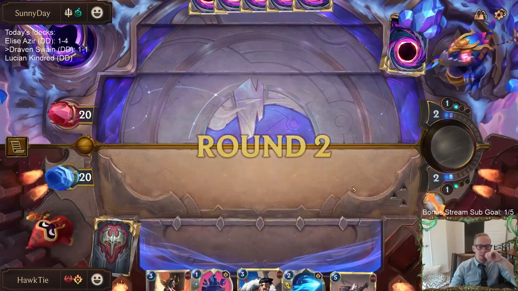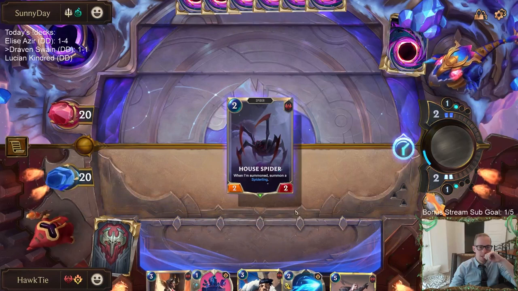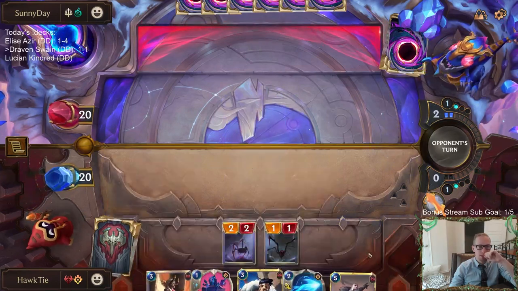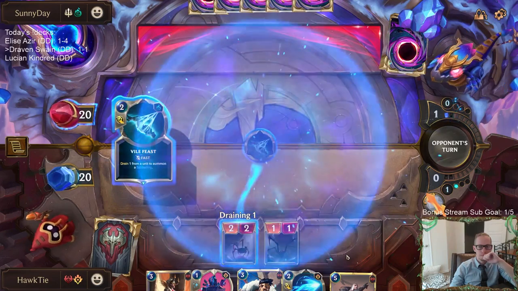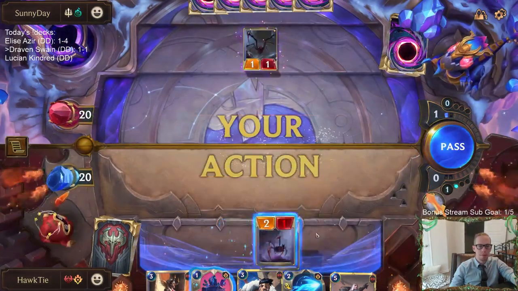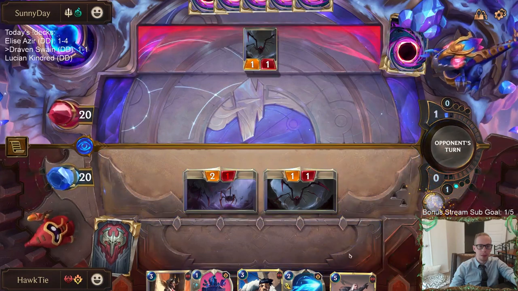Of course, I like the Rummage with the Draven. This will maybe get smaller removal out that would take out Thorn of the Rose. This will maybe get it out of their hand. I'm fine with that trade.